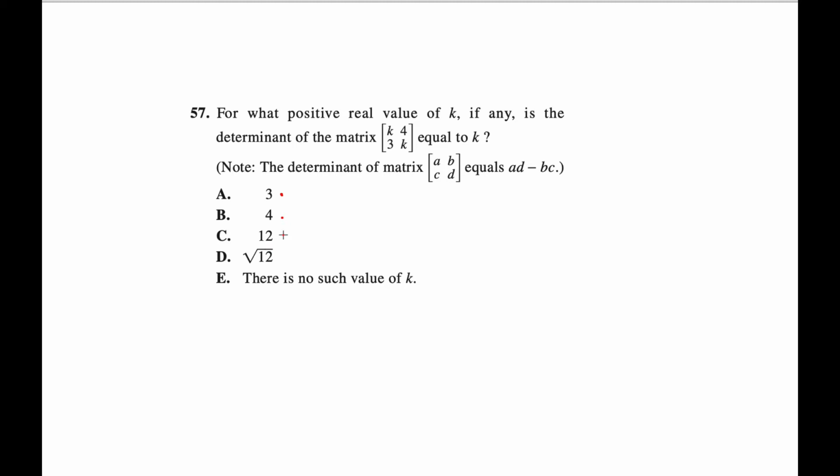Answer choice C is the product of A and B, and answer choice D is the square root of answer choice C. As far as the ACT math concepts involved in this question, superficially, it seems like it's about determinants and about matrices, but the other huge thing that stands out here is the fact that they've given us this note that basically explains exactly how a determinant works. For that reason, to me, this question falls into a category of questions that I call defined function questions. And I'll write that out up here.